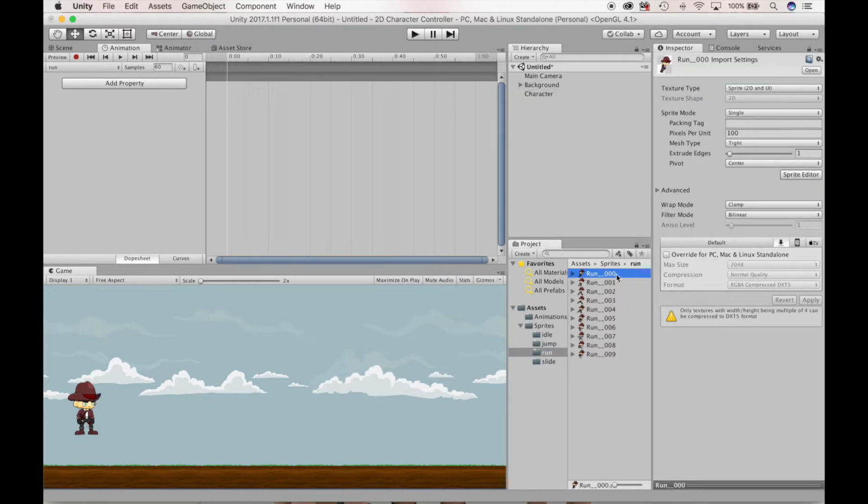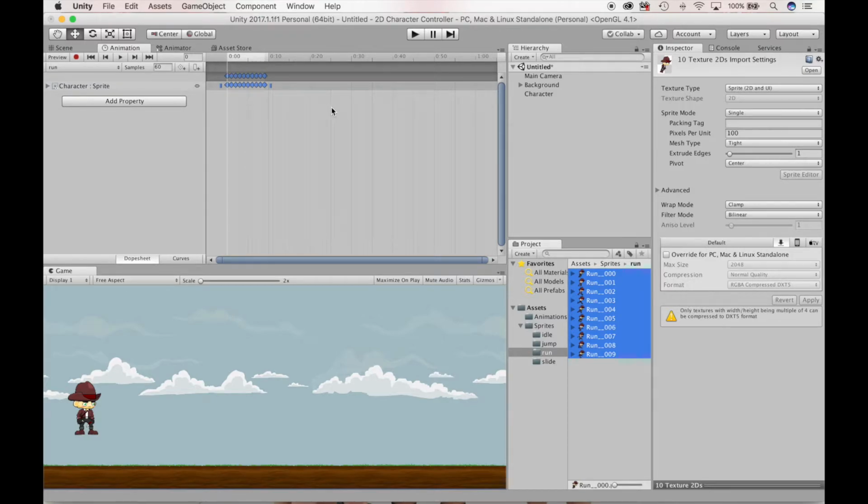Then I'm going to select the sprites run folder, and I'm going to select all these. So I'll click over here, hold shift, click over here to select all of them, and I'll just simply drag them into this animation time panel area. Okay, let's see what this looks like. Okay, that's too fast. That's way too fast. So let me stop, and let me go ahead and type in 30. Let's see what happens. Enter. Oops, sorry. Let me go back to the beginning for run, and let me type in 30 and press enter.